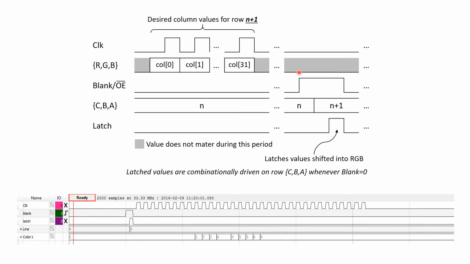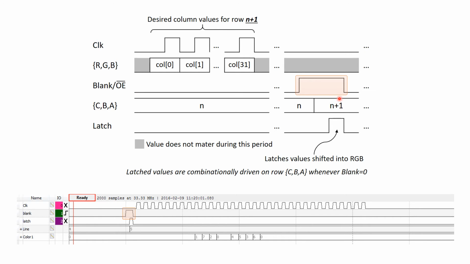The first thing that we want to do when we prepare to do this is to turn off all of the rows in the matrix so that the changes we're making don't lead to any oddities in the output of the display. So to do this, we disable the output by turning the signal high there, essentially blanking the display.